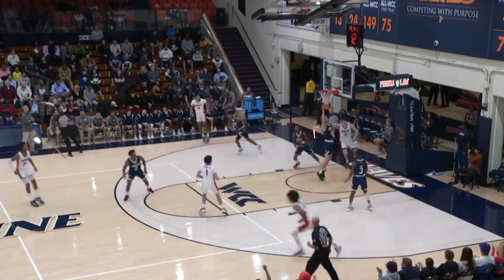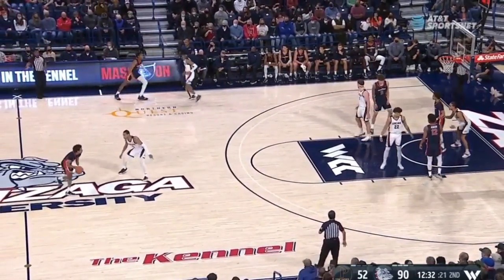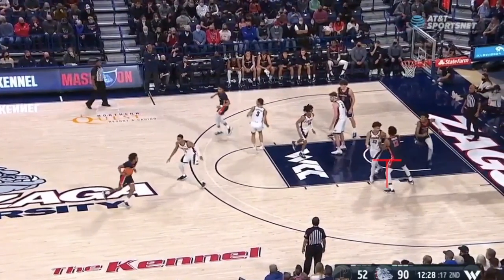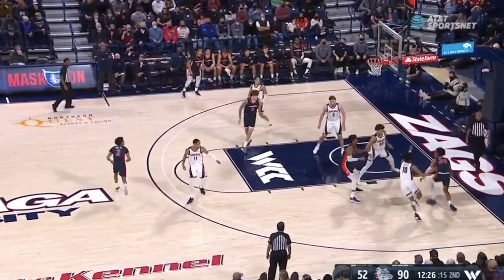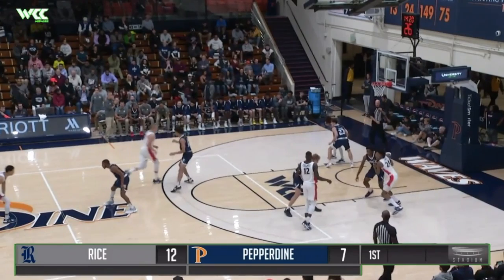In transition, he places this pass here perfectly for Mike Mitchell Jr., but he unfortunately botches the layup. He's able to anticipate doubles and openings in the defense before they happen and hit his guys quickly in positions that are effective for them. Here he receives an exit screen from Kendall Munson, and before these two defenders even begin to collapse on him, he begins to sling this sweet pocket pass to Munson as he recognizes the opening before it's even there.